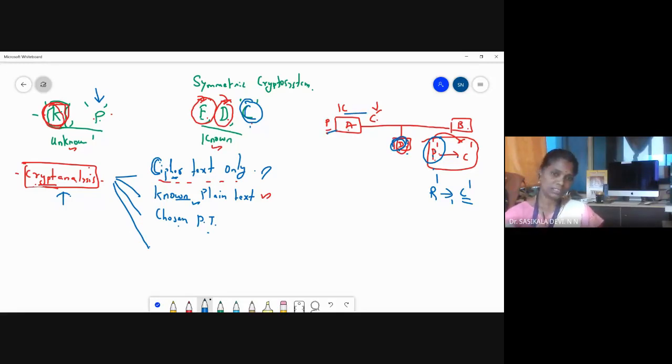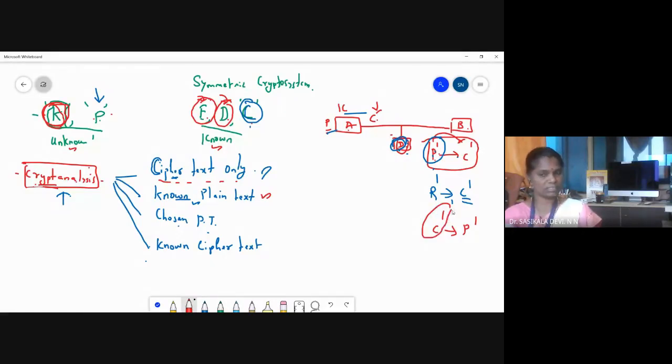Okay, so these are the three, and the next level of attack is known as the known ciphertext attack. In the known ciphertext attack, some common ciphertext and its equivalent plain text is available to Dark. With this extra data, Dark needs to recover the plain text or key. Normally this type of information is very hard to acquire. Once you get this data, then we can design a very simple algorithm to break the process.